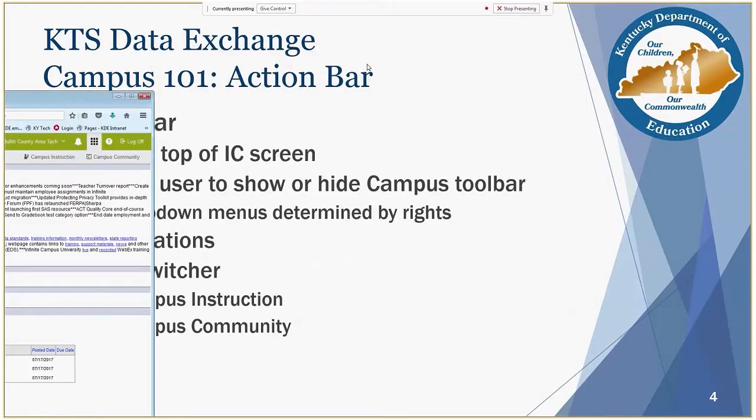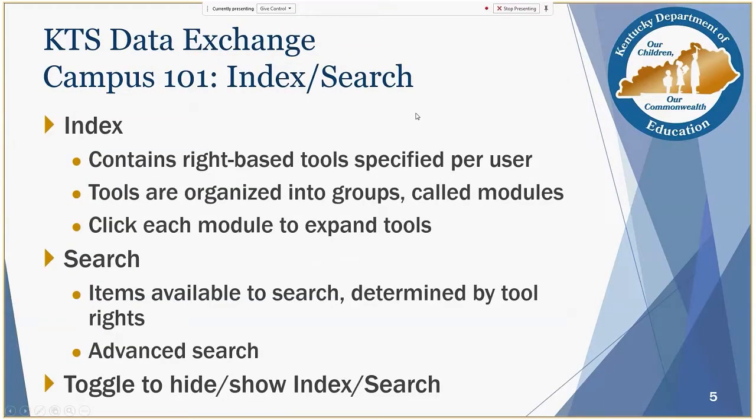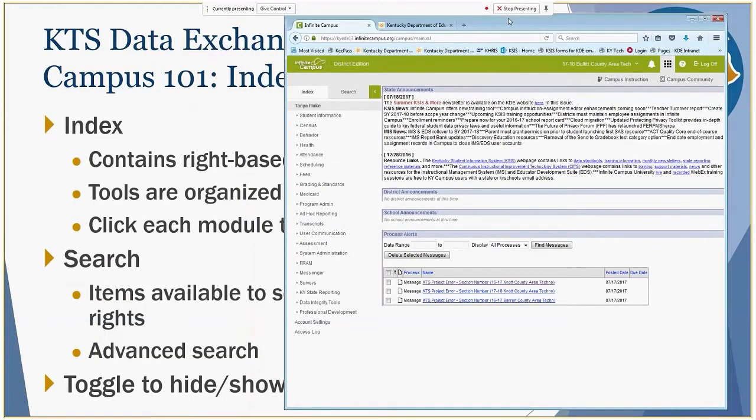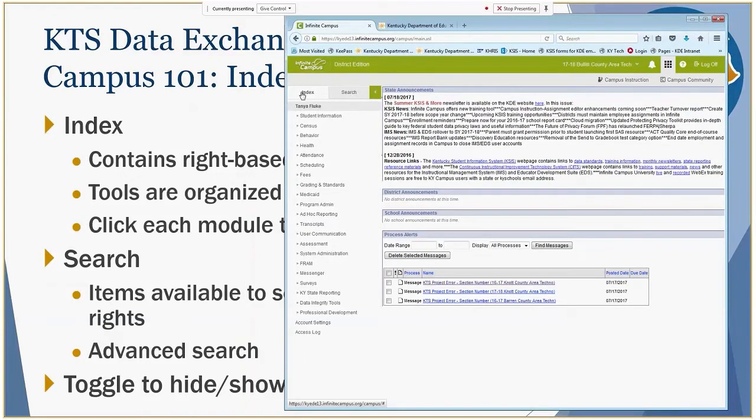Okay, the next area of Infinite Campus is the index and the search area. And that's going to be on the left-hand side. Like I said, everything you see here is rights-based, so you have to have permissions designated in order to be able to see these.